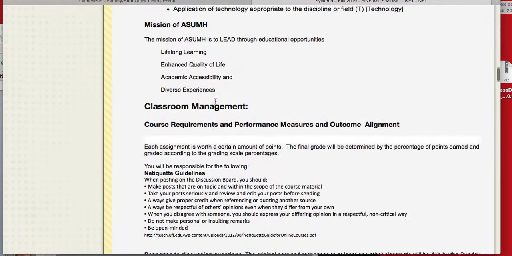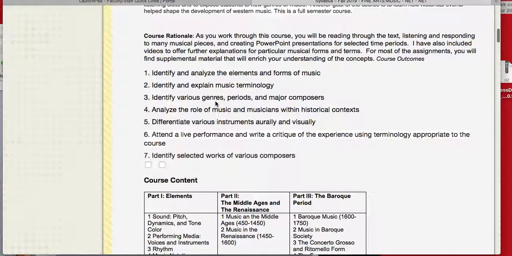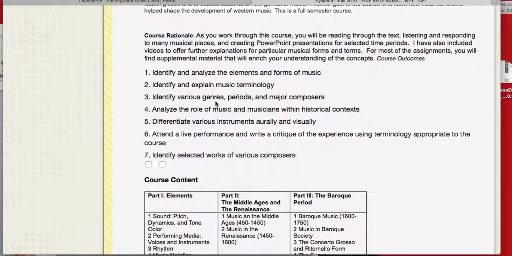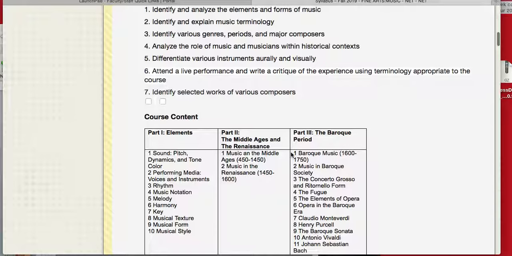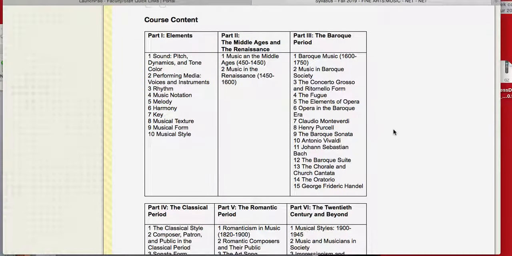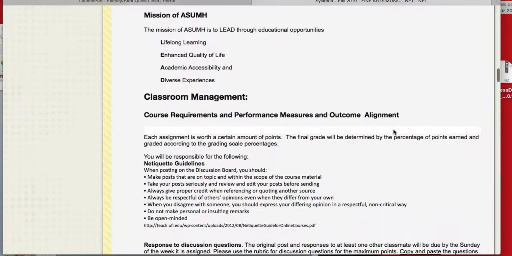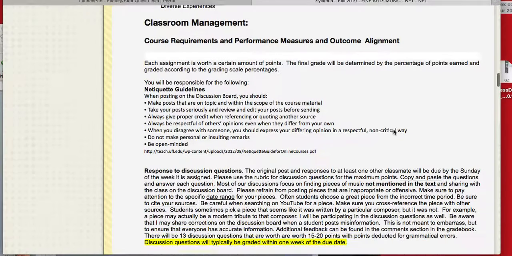Okay, and also I wanted to just kind of mention this syllabus is revised every semester. So if someone asks a question that is not addressed in the syllabus, I make sure for the next time I teach the course, I address that. So if you have a question, please start with the syllabus first, see if you can find the answer, and then if not, then go ahead and email me, no problem. Now, a few things I wanted to kind of give you a heads up on.